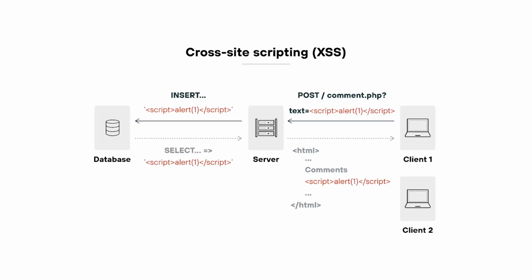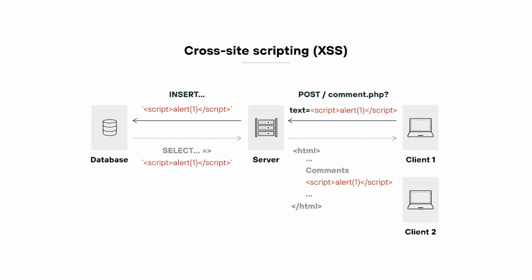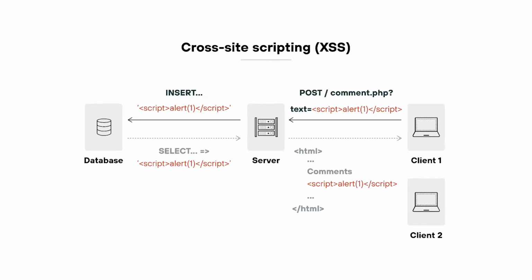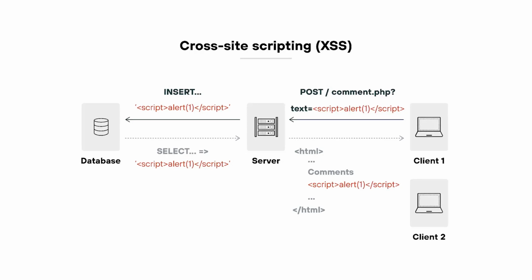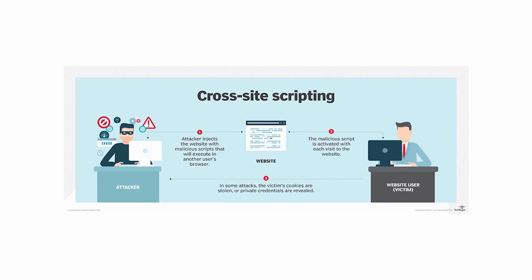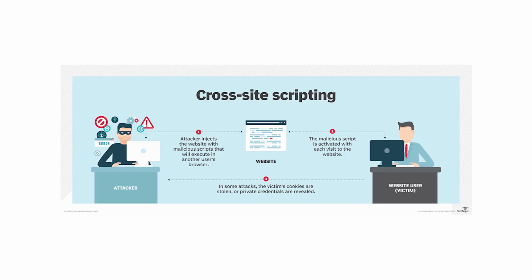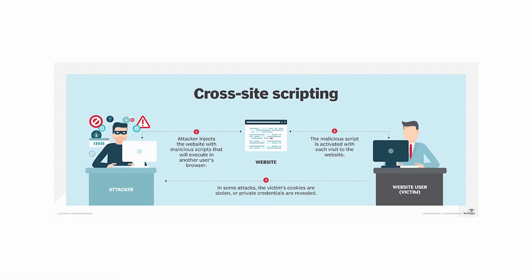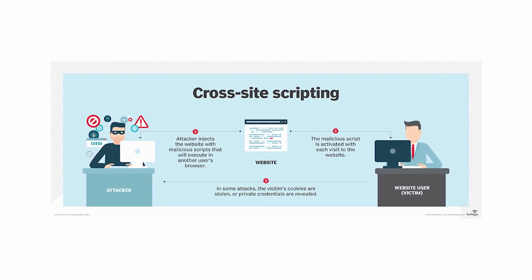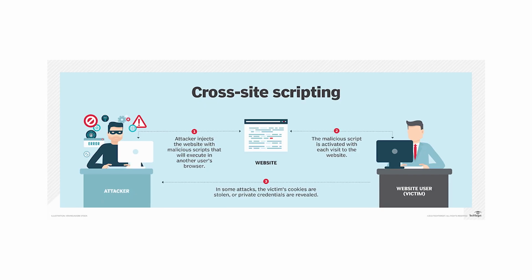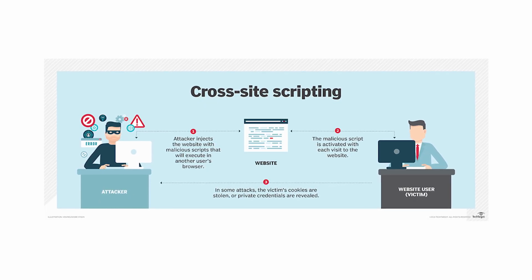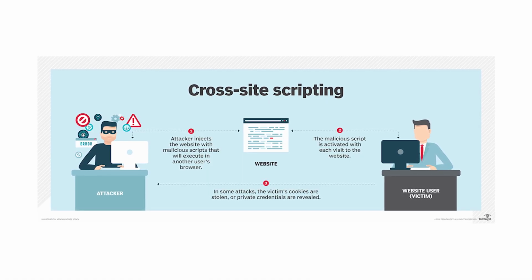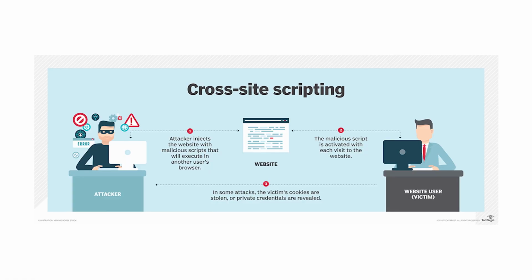This vulnerability often appears in message boards, online forums, and web pages where users can upload data, providing an opportunity for attackers to embed malicious scripts. A cross-site scripting attack occurs when a user's web browser downloads and executes a web page containing injected scripts. Once executed, the script can access sensitive information retained by the browser for that website. This includes session keys, tokens, cookies, or other private data. These malicious scripts are commonly written in JavaScript, a widely used programming language for client-side functionality.